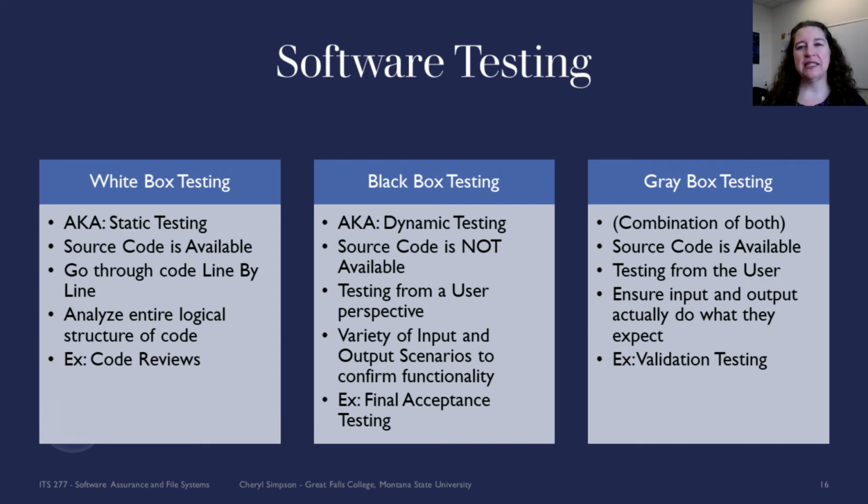Gray box testing is kind of a combination of both. They have the source code, but they test it from a user's point of view. So it's black box testing looking at the source code to ensure that we hit everything correctly. Again, if I did 2 plus 2 and I got 4, I'm assuming I got it right. But if I look at the source code while I'm doing that, I can go, wait, I'm watching the source code and I can see it's not doing it correctly. We call this validation testing. We want to validate all of our inputs to make sure that they get the correct output at the end.